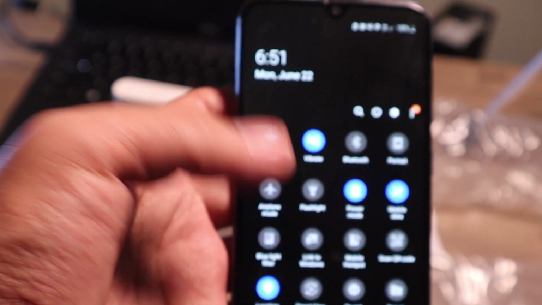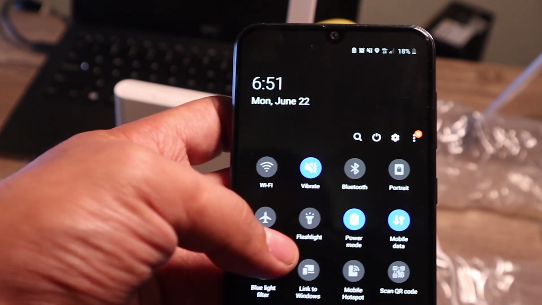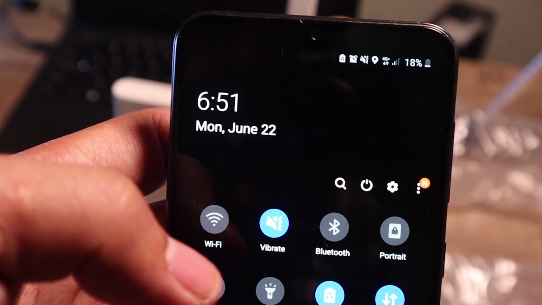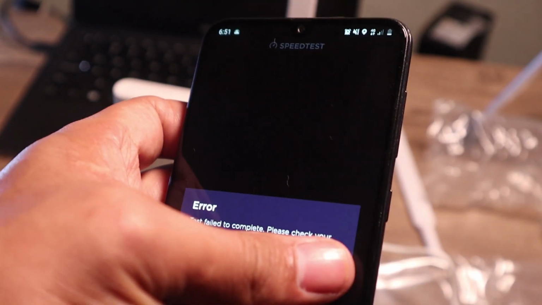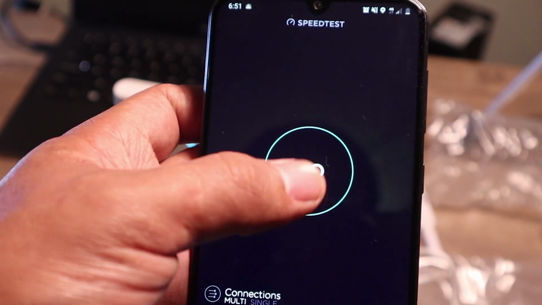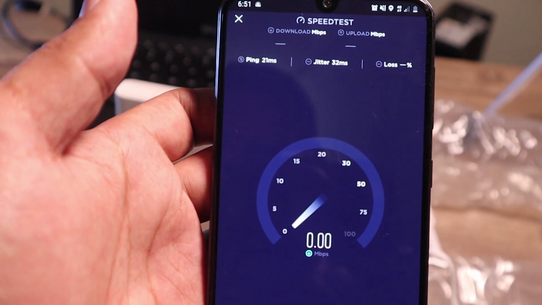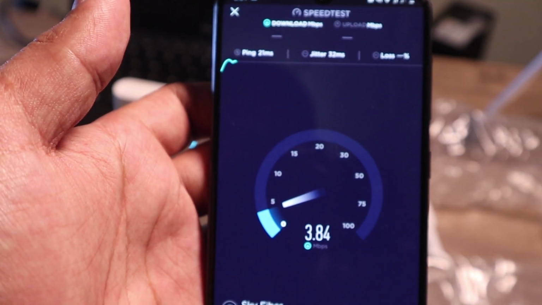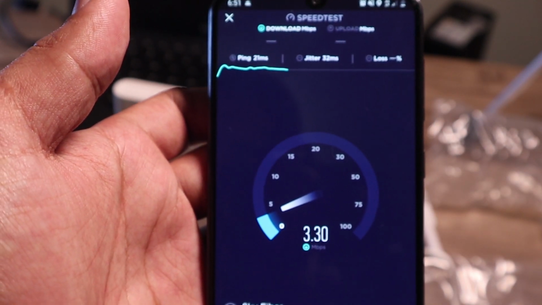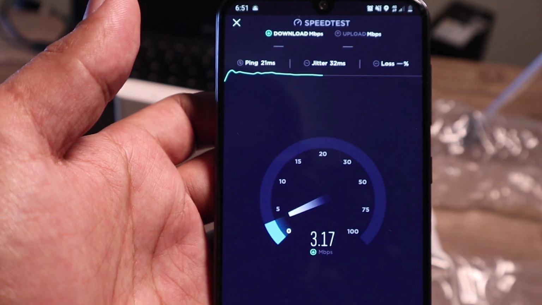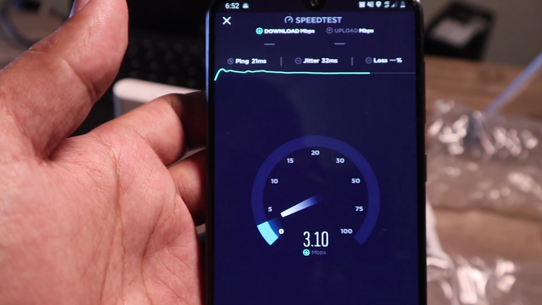So this is my phone. I am using mobile data. As you can see there, I'm connected via the 4G network. Okay, there you go. So I'm going to get into this speed test app. I'll measure our speed. So there you go. It's 3.6543. Yeah, let's just say I'm above 3 point something.